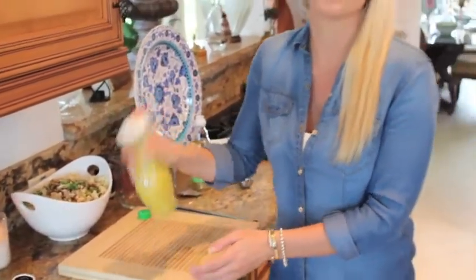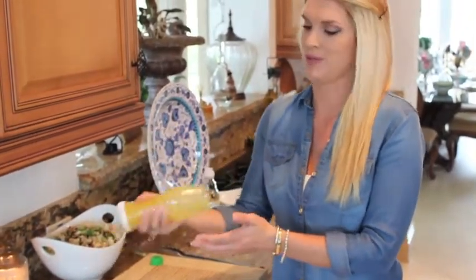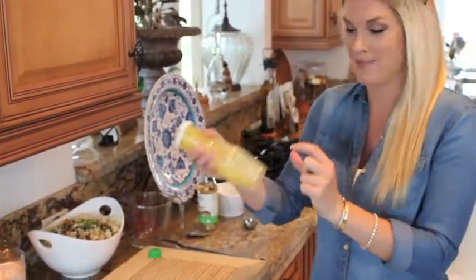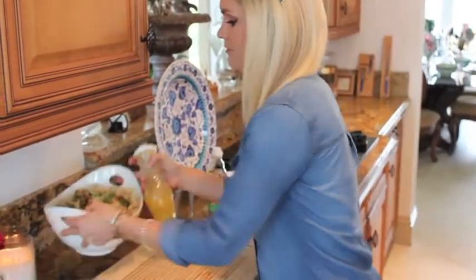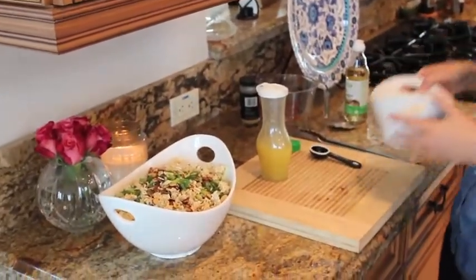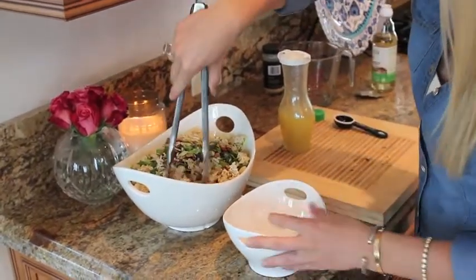Now our family has tried making this sugar-free or with like Splenda. It doesn't taste as good. It's not too much sugar in there, just a little tiny bit, but it adds a lot of flavor. All right, so that looks perfect. So now what you're going to do, when you're ready to serve, just pour it on here. I'm going to actually make this a little tiny one just for me, just because I'm hungry and I can't wait until the party.